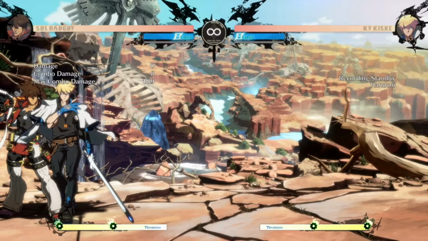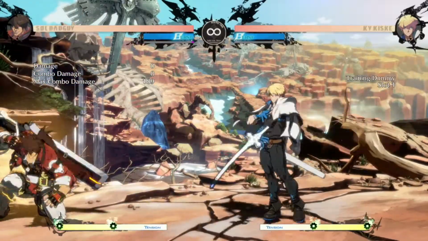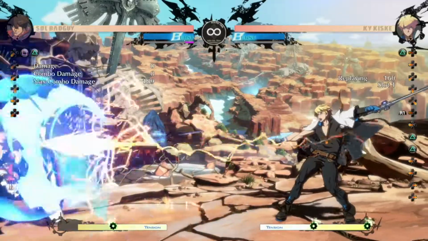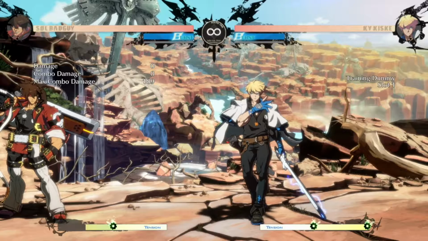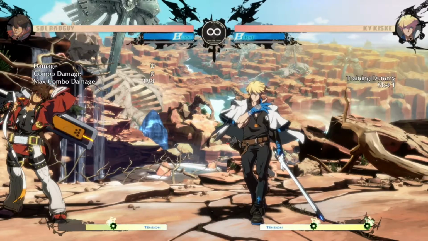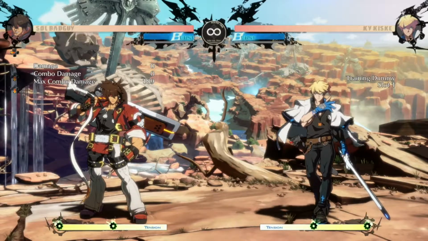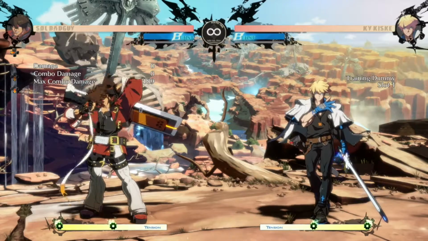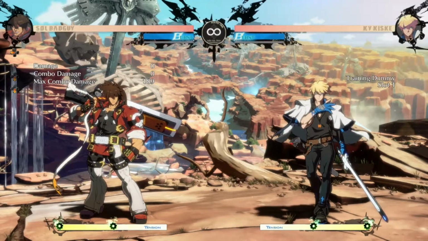So another block string by Kai will be here. As you can see, that's what it looked like normally. And this is what it would look like with the FD. So as you can see, it will whiff because it has further pushback. So FD allows you to push the opponent back a lot more than just regular blocking. And this will allow you to get chances to either escape the corner or try to take your turn and stuff like that by making them whiff.